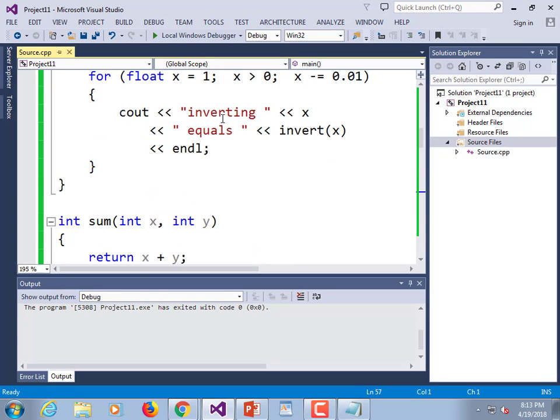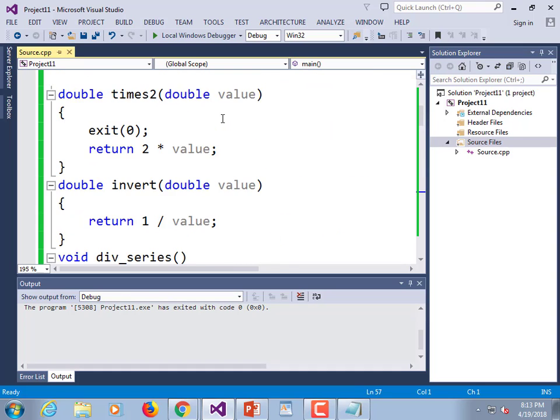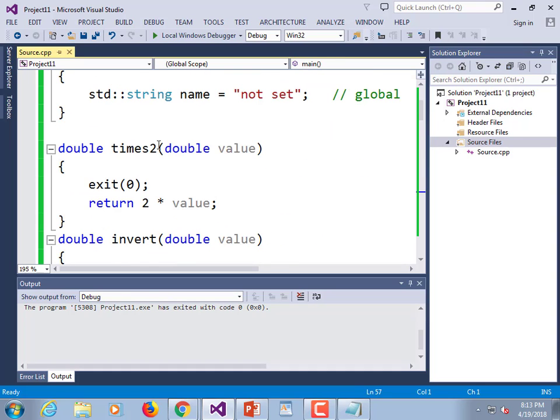It's like the return statement in main, right? If you return out of main, your program is done. But you could kill your program from anywhere in your code. You can call exit. And what is that 0? It's just like the return 0 out of main. If you wanted to return something out of main that wasn't 0, you'd type in return 100 at the bottom of main. But you can do exit 100 and it serves the same purpose.